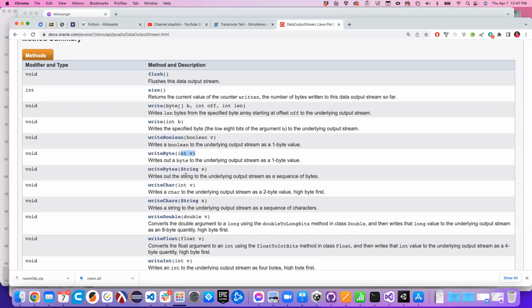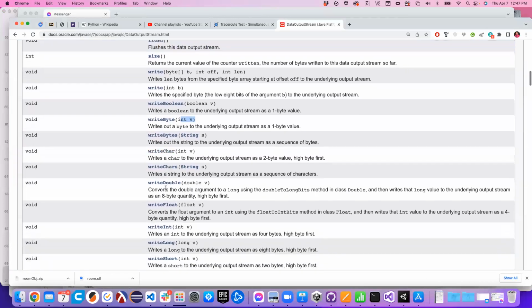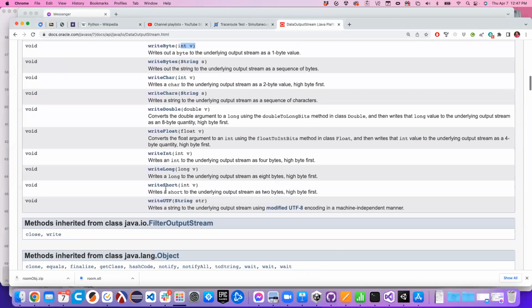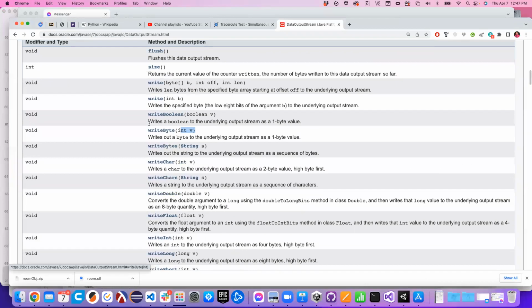You can write a sequence of bytes. They'll come in as a string, which will be interesting, since a string in Java is a collection of 16-bit chars, because chars are 16-bit in Java. I would encourage you to use write byte. I would deal with things as bytes. You might have a situation where you say, oh, I can send more at a time if I don't write it one byte at a time.